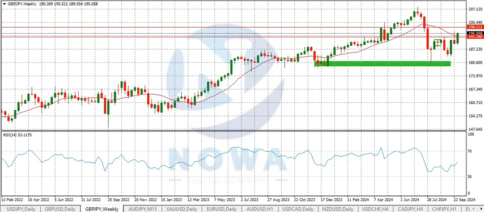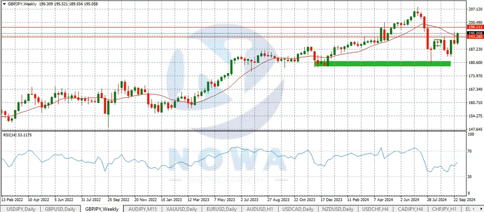Let's consider the weekly time frame. On the weekly time frame, we can see the market sold this much, bought again, got here and sold again, did not sell down to this region and stopped somewhere here, only for it to buy up to this region and sold again. So 2 weeks ago, the market ended as a shooting star, only for it to buy and end as a bullish candle last week.